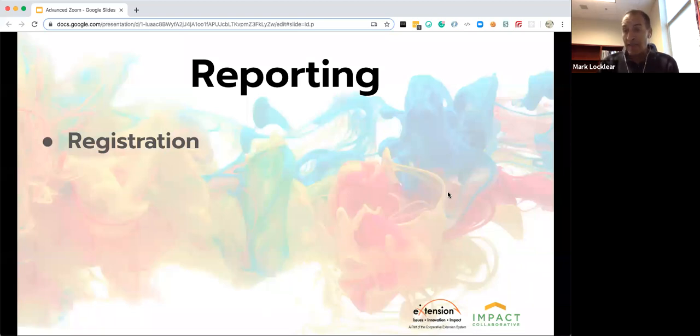But I can go to the reporting console in the eXtension Zoom account, and there's a ton of data. Meeting data, attendee data, all of those things are encapsulated inside the reporting in Zoom. Registration, we've already talked about. And all of this stuff is available in perpetuity in Zoom. It doesn't get removed or deleted after any time frame. So it's nice to be able to go back. Hey, I know we had a meeting or a webinar a year ago. Let me go back and dig and see if I can pull up the registration numbers for that.